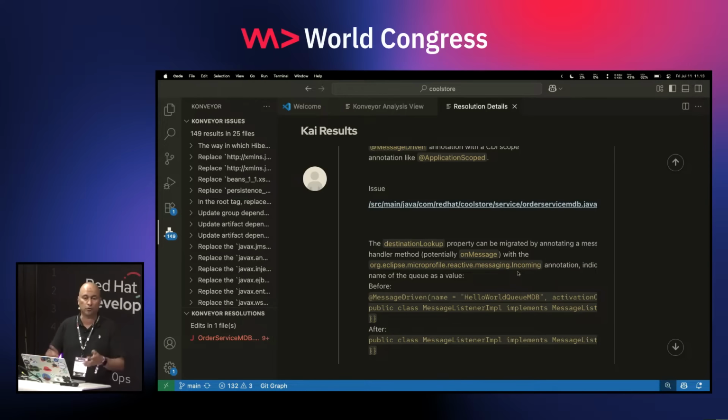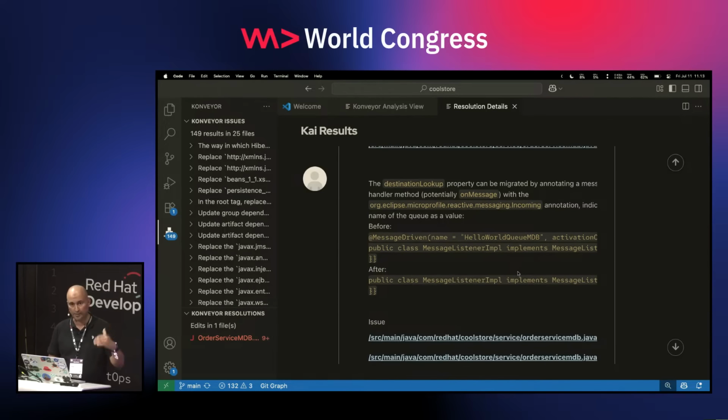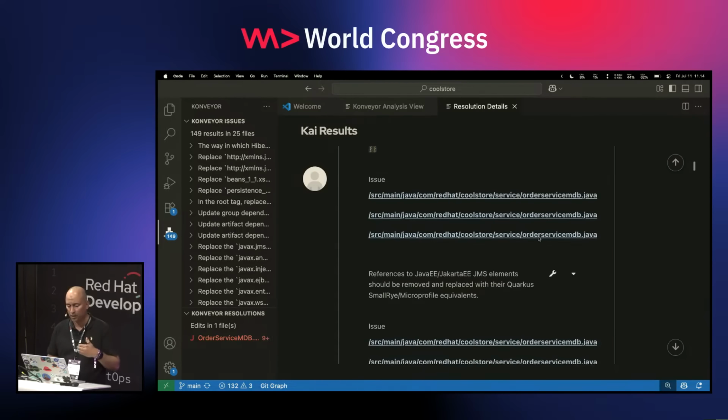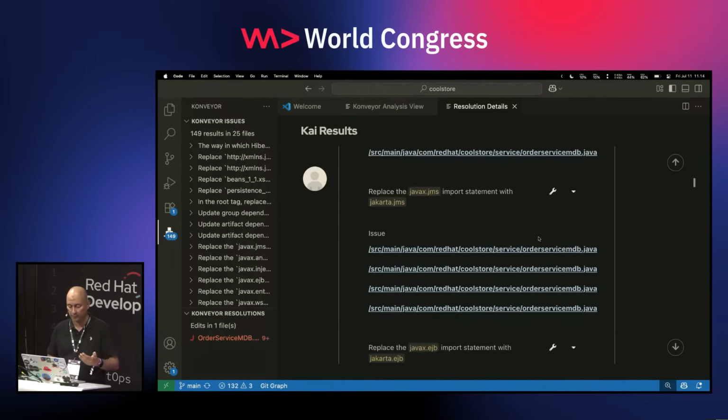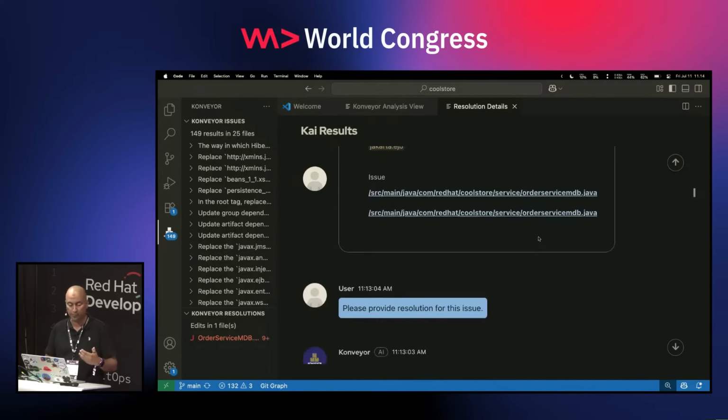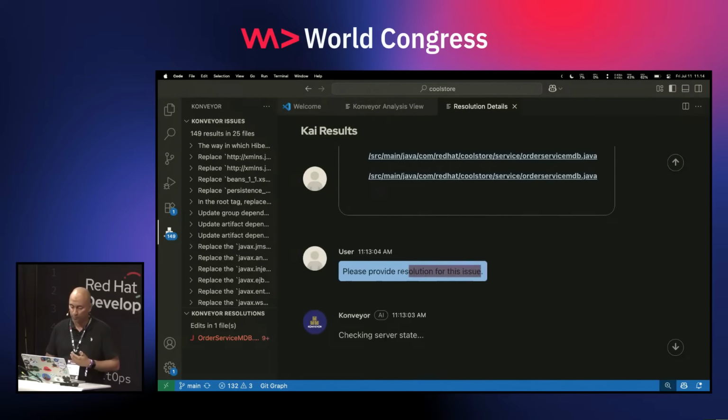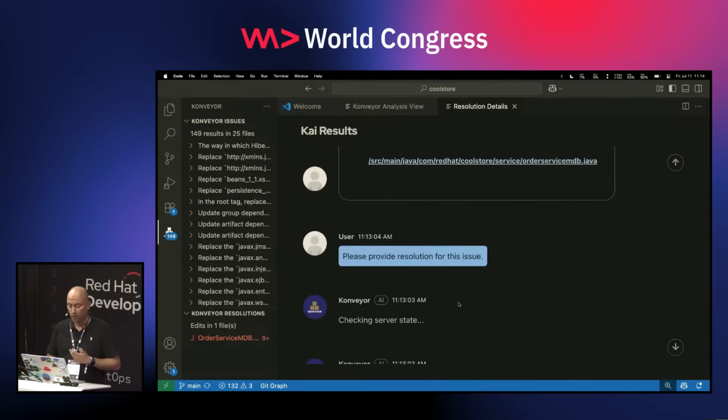So it could take days, it could take hours, or whatever. So it could take time. Here, what we are doing is taking all the information from the static code analysis. There's no chatbot here, at least in the front. We take this and pass it on to the large language model, each and everything that we wanted to be fixed. So it says, please provide the resolution for this issue.